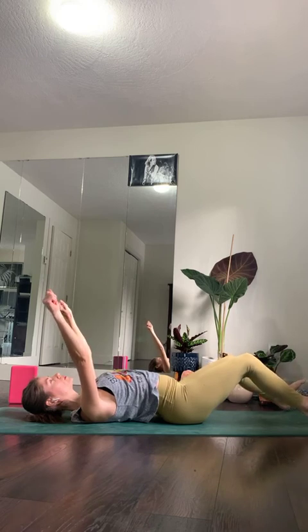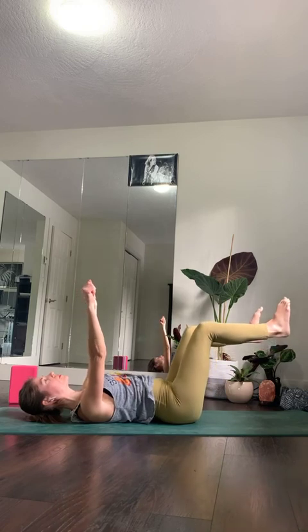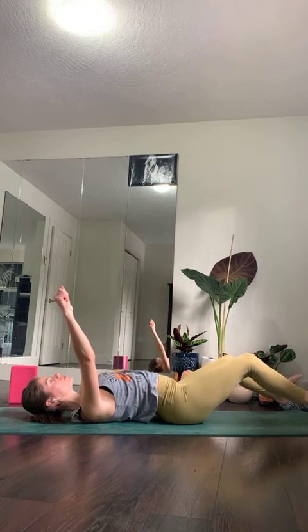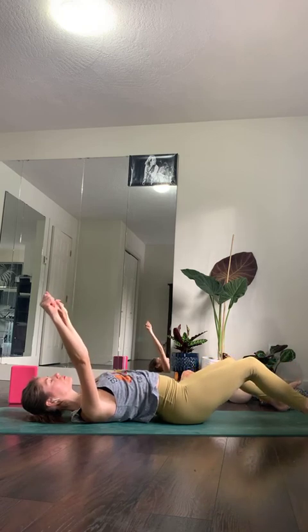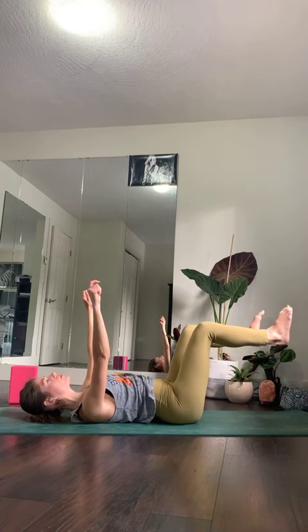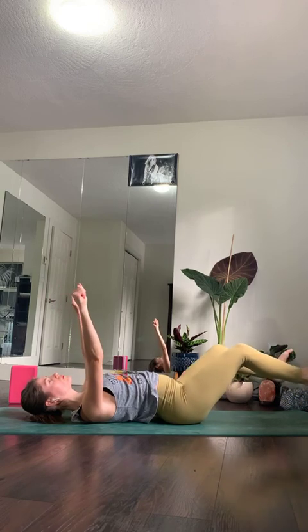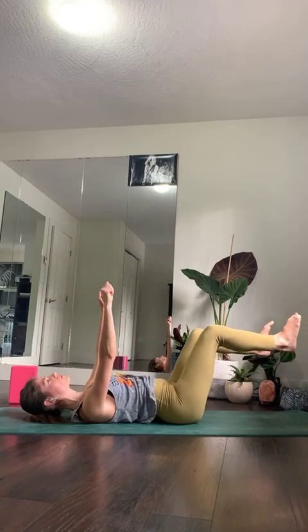Lift back up. We're just hinging at the hips, maintaining these creases in the front of the groins the whole way, and finding that extension through the fascia, the front lines of the belly. Remember to breathe.